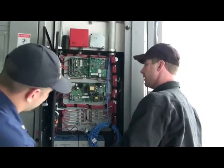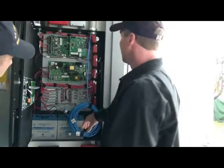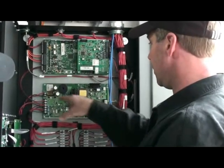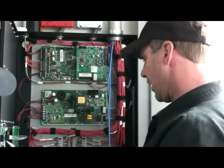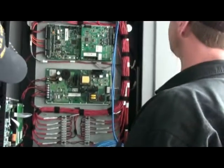There's not a lot going on here. So you guys are probably going to be maintaining this in a year or so. We've got a motherboard, very similar to the one over there. Motherboard, power supply converts 120 volts to 24 volts, goes to the system. This ties the 2 panels together. It's called a repeater. Battery backup, relays to handle different things in the building.